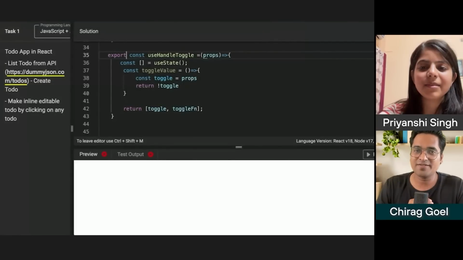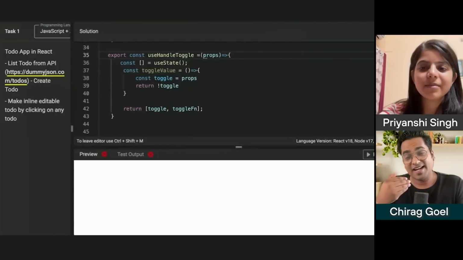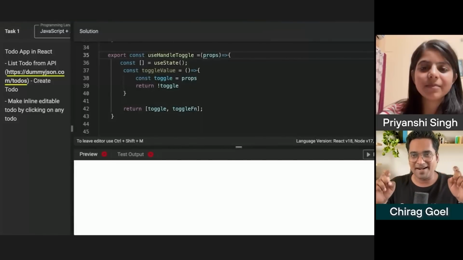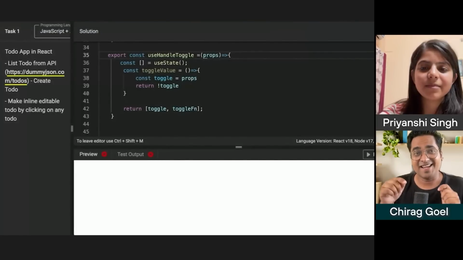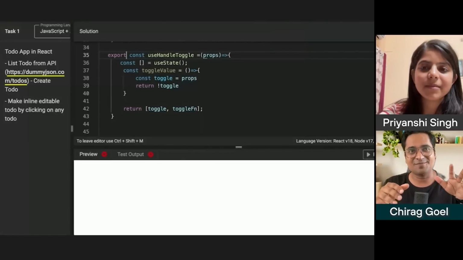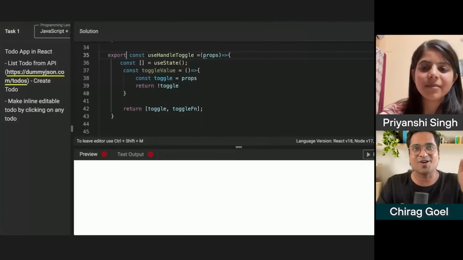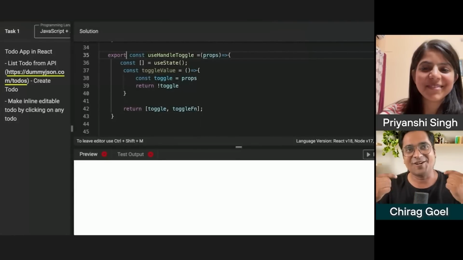Overall, if I have to say how the round was, I see drastic improvement. You were able to take the hint and work upon that. That is a good part which I see. But this is for everyone: if you were an interviewer and you had to assess Priyanshi and say whether she is selected or rejected, I will leave this to the audience. Give it in the comments: what do you think, what would you rate Priyanshi?